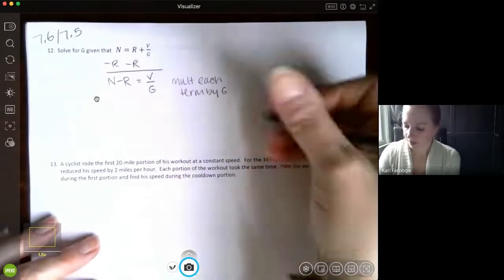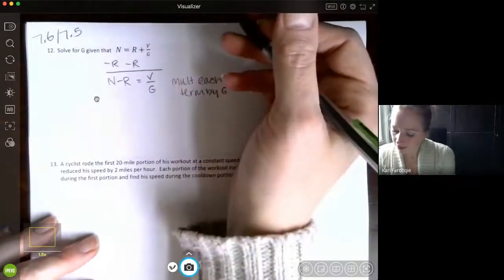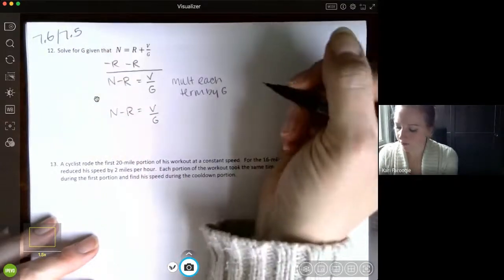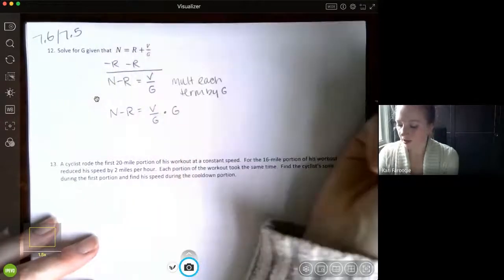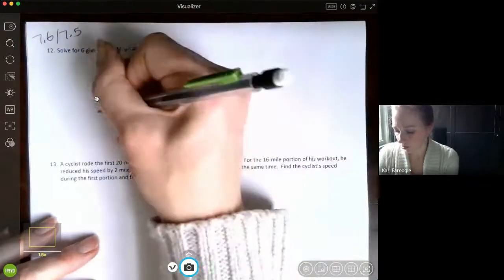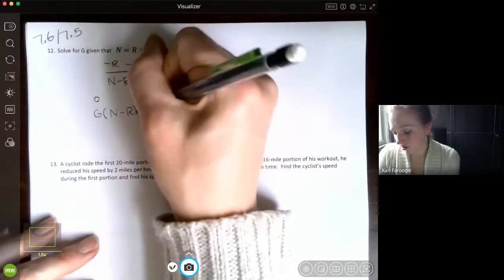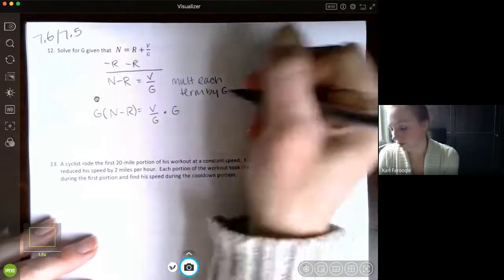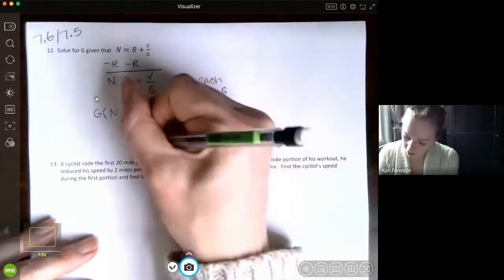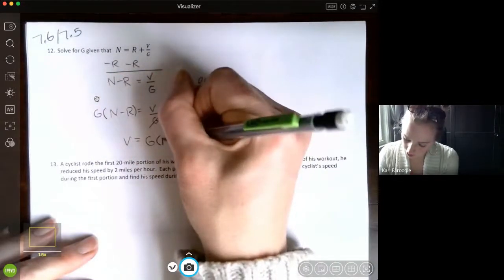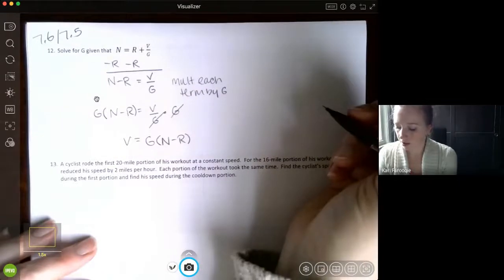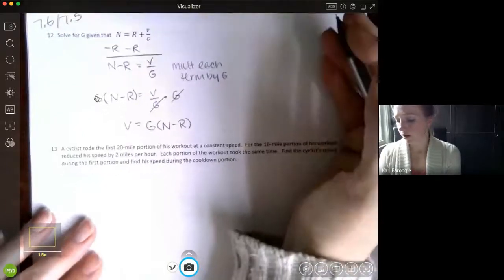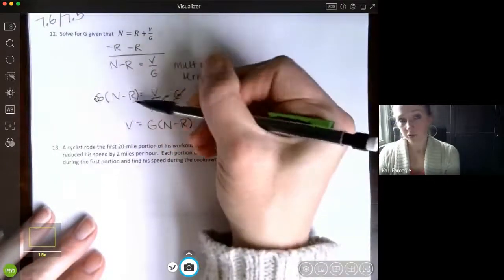by g. And really, the way that you need to write this, I'm going to write this one more time just so that it's clear in the notes where it came from. When you multiply on the right, I guess you just multiply it once. On the left, it's possible just to multiply that entire expression on the left by g. If you're going to do that, you need to use parentheses. Well, then you could say that v equals g times (n minus r). And that's okay, but pay attention to the instructions, whether it says to leave your answer in factored form. Just remember, if you do this, you have to use parentheses.